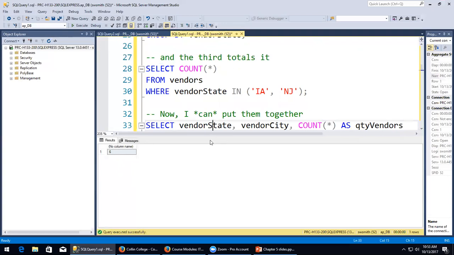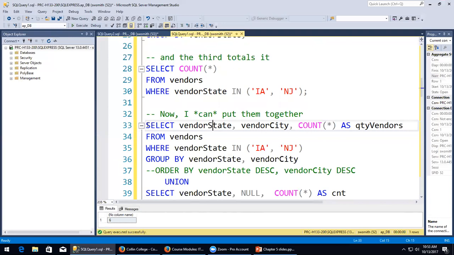I take my, let me see if I can pull this down. I take my first query. There he is. If I run this, it's going to give me 6 rows. Now, I have to take the order by out of it. We discussed union, right? Union really comes in chapter 5.